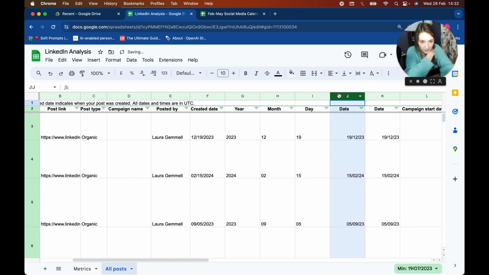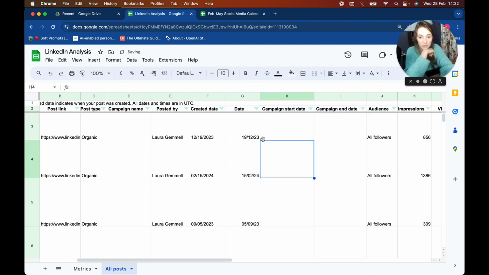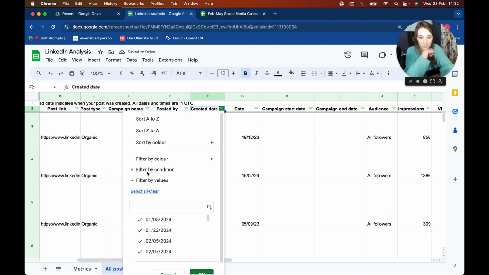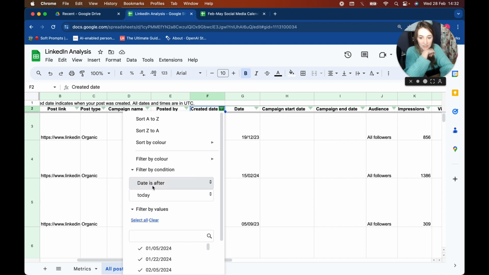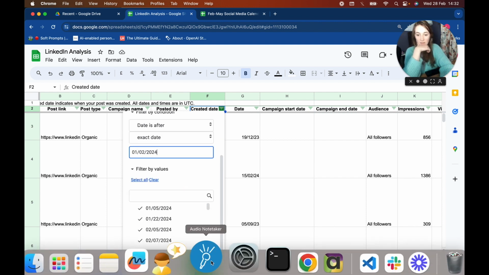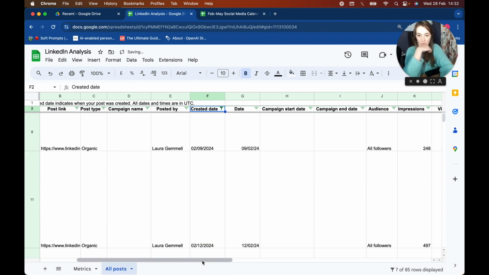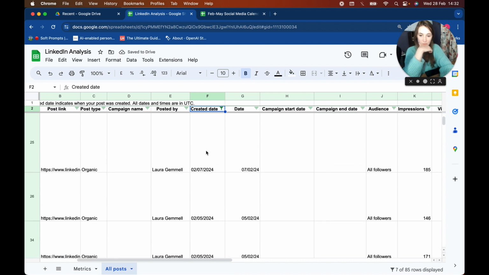And now I can delete these 4 columns because I don't need them anymore. Just to check that that's worked, if I take this one and I filter on the condition of date is after, I want everything after the 1st of February this year, and I hit OK, I get very few.